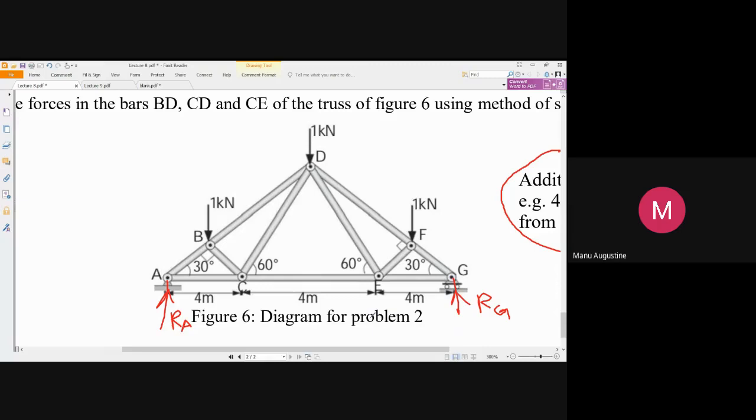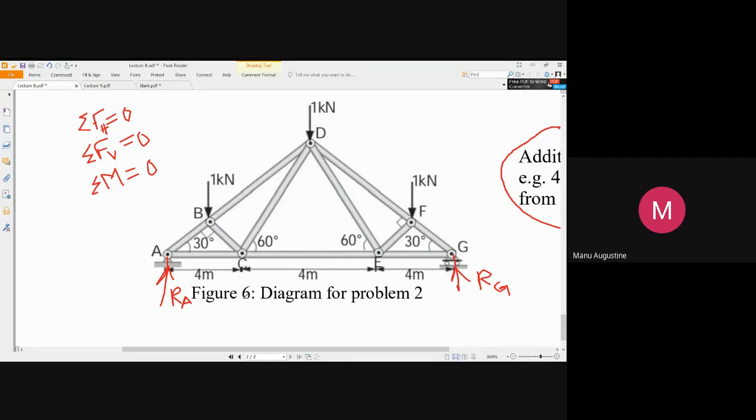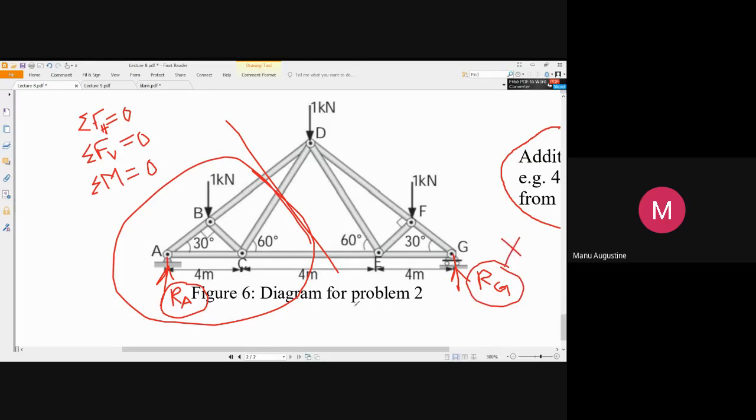Okay. Now, considering the complete body in equilibrium, I have recourse to all these three equations: the sum of all the horizontal forces acting on the full body will be zero, the summation of all the vertical forces acting on the full body will be zero, and the summation of moments taking about any point on the plane would also be equal to zero. Using these same three equations, we found the reactions in the previous problem too. And since I know that I am going to use only this part of the problem, and in this part only RA appears, I do not need to find RG. I don't want RG, I only want RA.